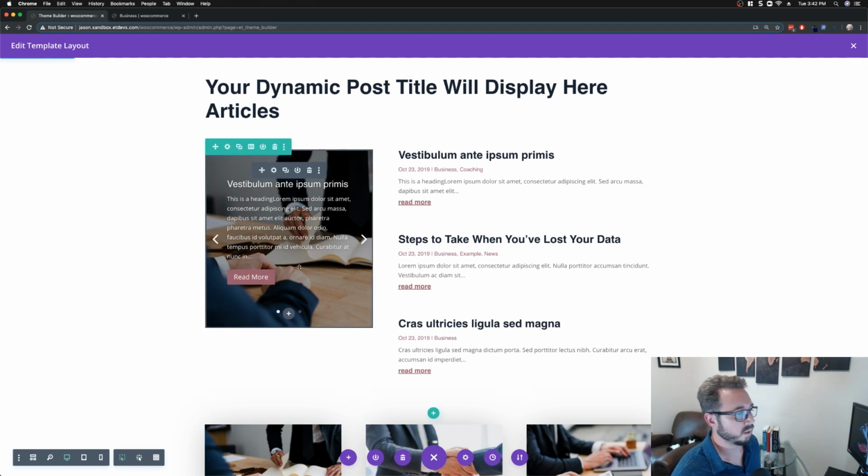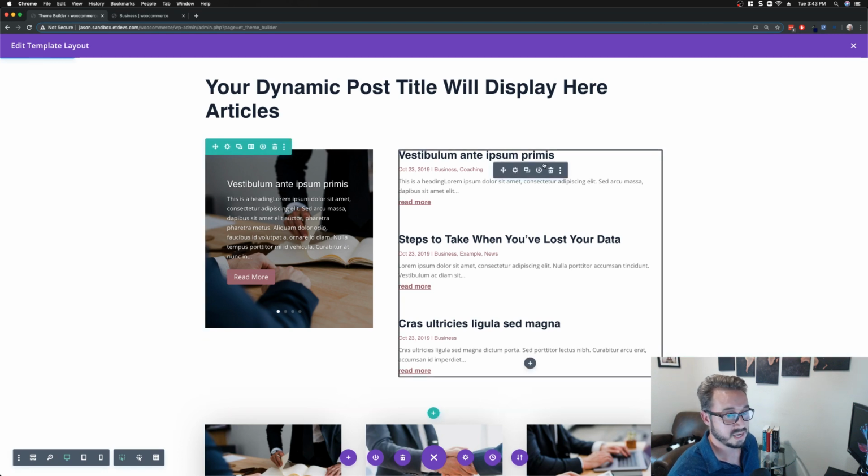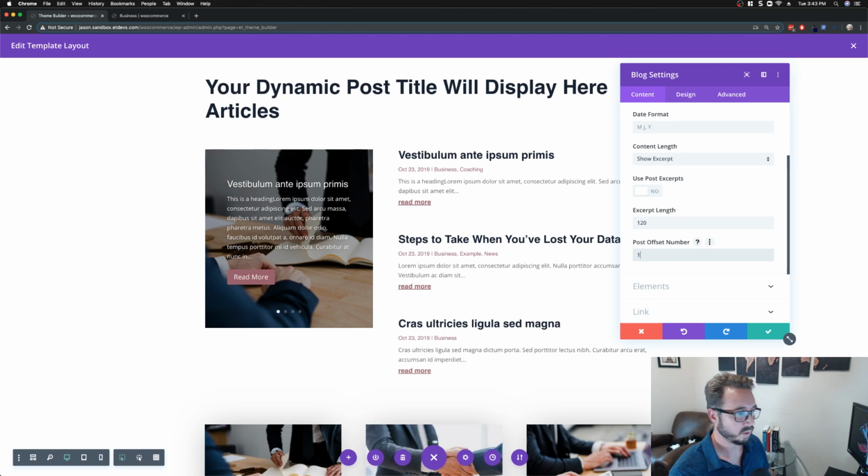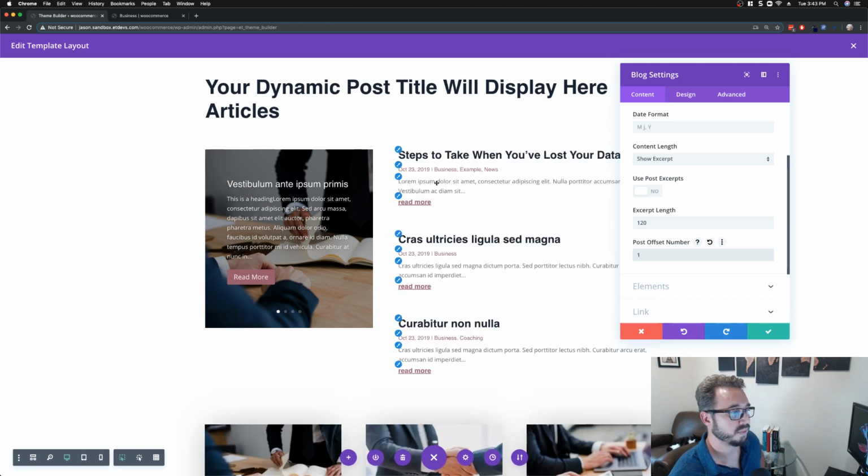I could toggle through the 2nd, 3rd, and 4th in the post slider, but to make sure the visitor doesn't miss out on the 2nd one, for this blog post module, I'm going to offset it by 1, and that's going to pull in the 2nd one, and then the 3rd, and then the 4th here.